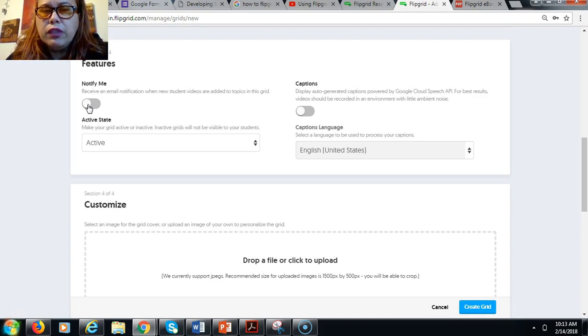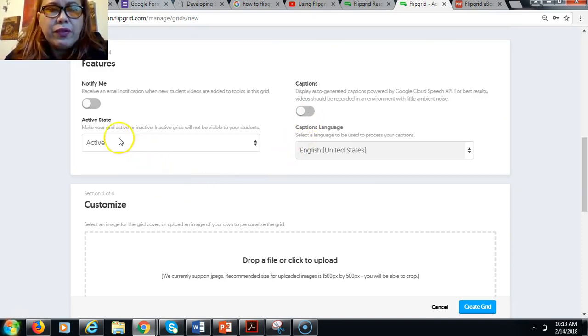I prefer to check every video on the Flipgrid web page, not in my email. Captions: you have this option to generate captions for the students. I will not click here because the purpose is that they practice in the target language, not that they can translate everything that they are doing there or you are doing here.